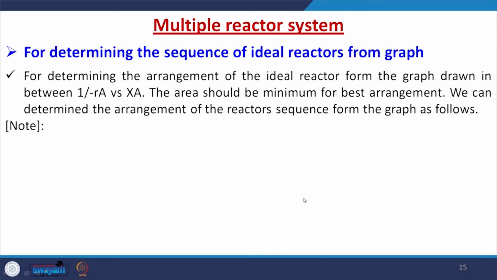Now, at the last we discussed the multiple reactor system and the various configurations, whether a mixed flow reactor or a plug flow reactor, and how we can arrange them, whether in parallel or in series, and how we can address the performance equation concept in this arena. We especially emphasized the plots, so that you can calculate the area under the curve and then decide which kind of arrangement is best suited for your system.